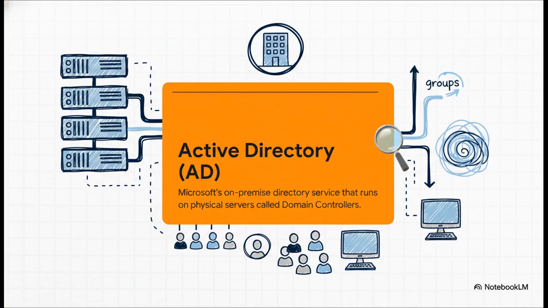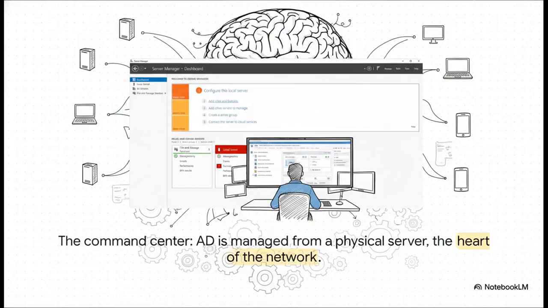Now, the most important word here is on-premise. This system literally lives on physical servers, these boxes called domain controllers, that are sitting inside a company's building, running the show for all the users and computers inside that office network. And this image? This is the perfect snapshot of that on-premise world. This Server Manager dashboard is the command center. An IT admin would be sitting right here, managing every little detail from this central server. It was basically the brain of the local network, handling every login and enforcing all the rules.